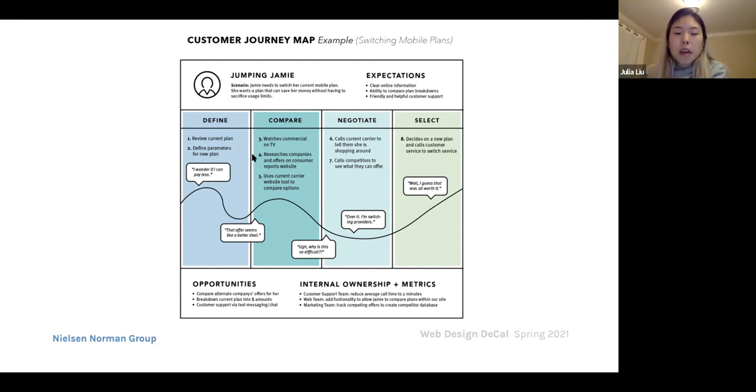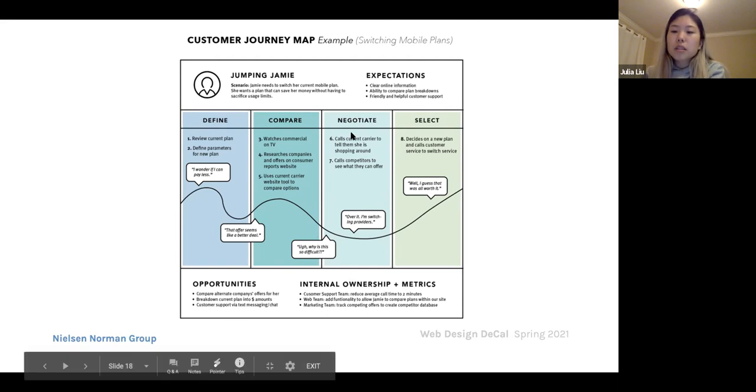So you can draw out and reflect how they feel throughout this entire process as well. And through this and personas, you can help identify different opportunities that you can design for, and certain needs that you want to target and address. For example, negotiating is the dip of this curve, right? So clearly there's issues with negotiating, and that can be something that could possibly be improved upon.